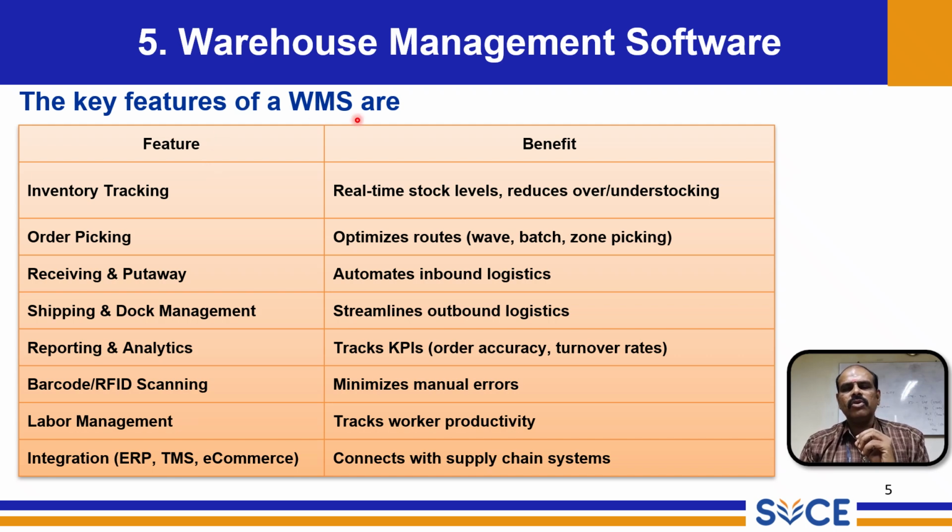So the key features of warehouse management software, WMS, let us go one by one. First thing, inventory tracking, a crucial aspect. It tells us the real time stock levels and reduces over or understocking, because in both cases we incur loss. If you have overstock that may not have demand, we need to pay for the product, and the storage cost increases. For understocking, when a good product in high demand is not provided in time, obviously the competitor finds a place in the market. So in both cases we should be very careful.